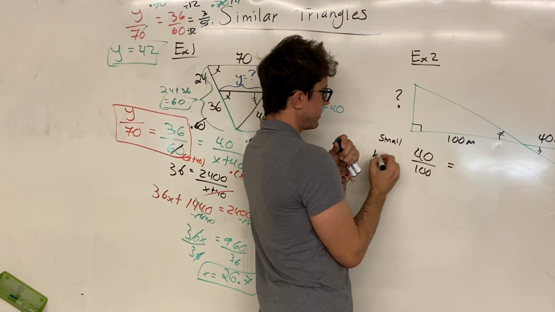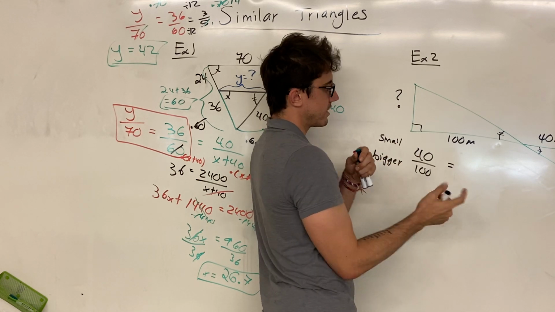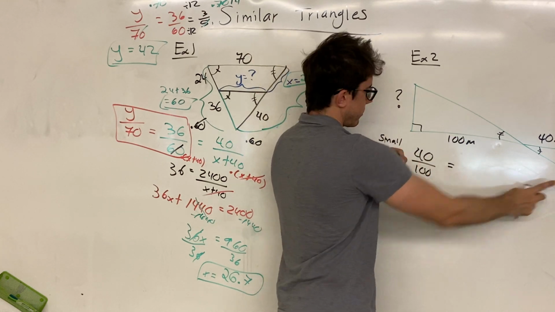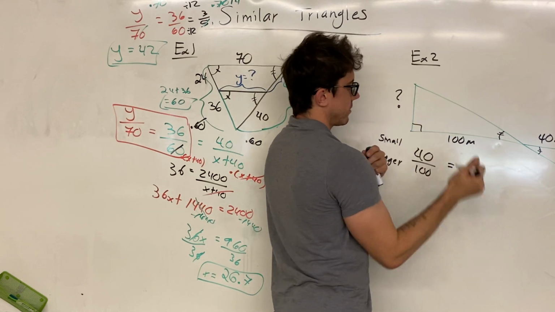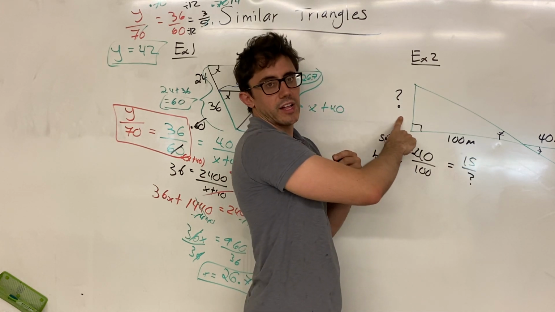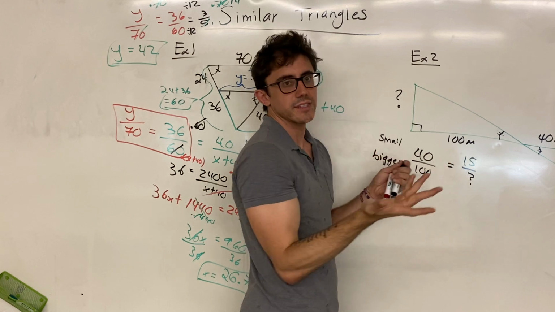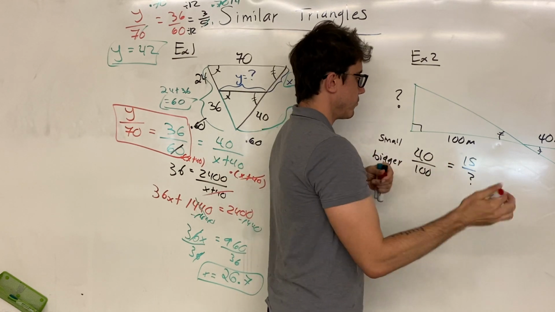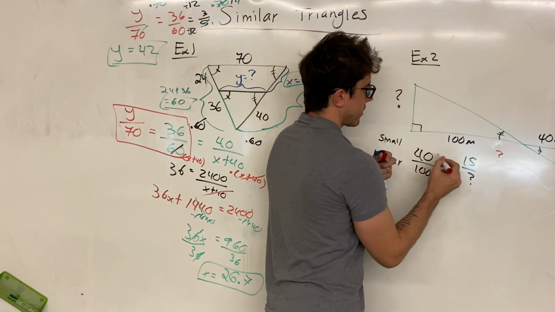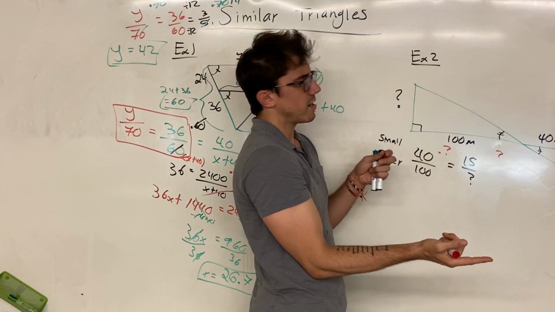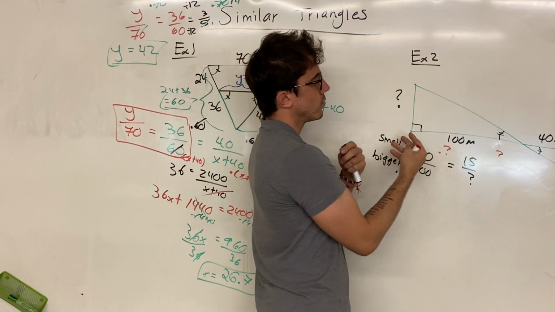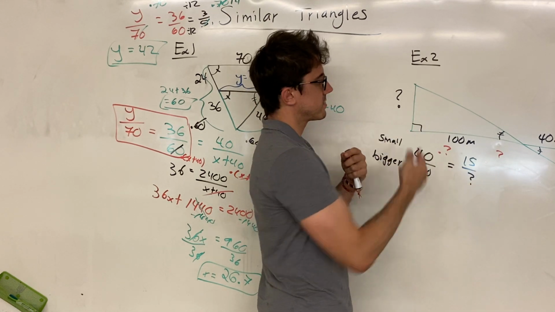Encouraging you to keep that in mind. Smaller triangle over bigger, making sure you don't flip-flop those proportions. So it's equal to the smaller, again, over the bigger, so 15 over our unknown value over here. And now we're back to basic algebra. We have our unknown in the denominator, so let's multiply both sides by that unknown. This would run into a problem if this value was 0, because we would have to divide by 0, but clearly this height is not 0, or we would not have similar triangles. We would simply have a line.